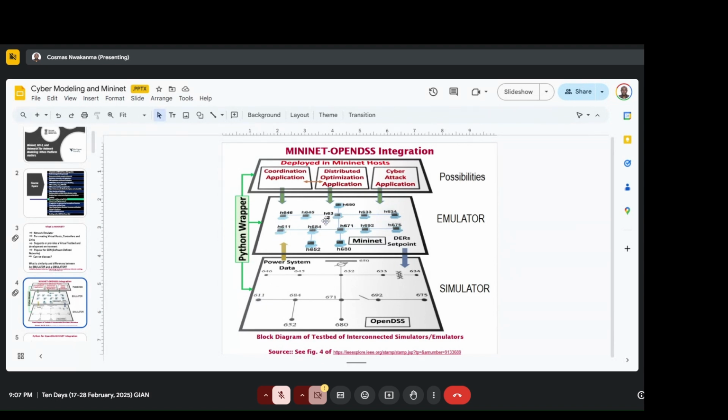So this guy in the middle is behaving like an emulator, while this guy here is being used to simulate the grid. Why is this guy being used to emulate the grid? To imitate the grid. So if you are imitating, that means you are using an emulator. But if you are experimenting with something that represents the alternative of something, you are simulating. And any device or tool you use to do that is a simulator. So in this case, OpenDSS is a simulator, while Mininet is an emulator. So these are very typical examples of what is an emulator and what is a simulator.